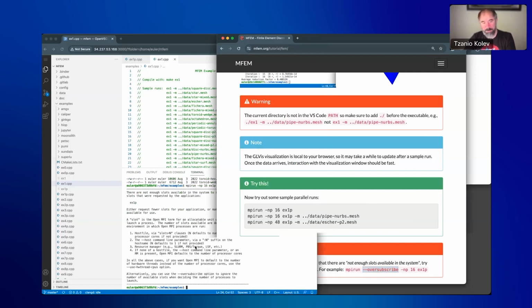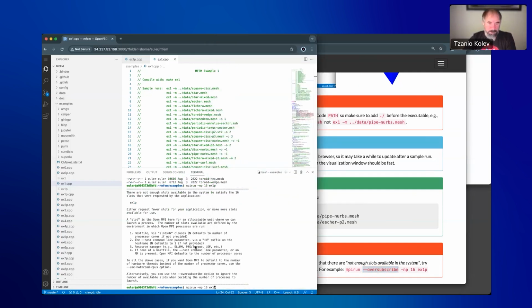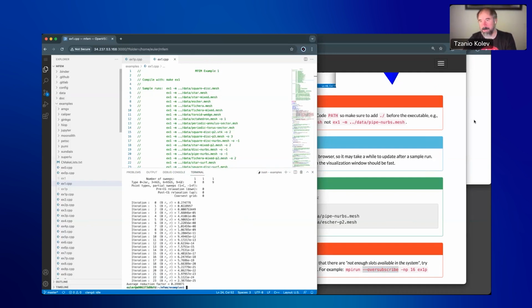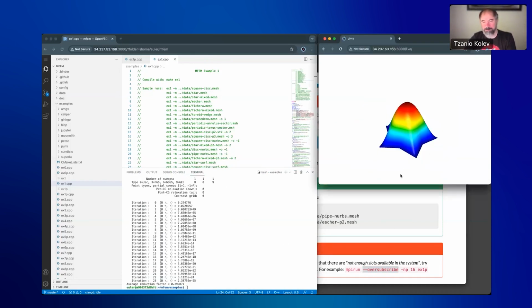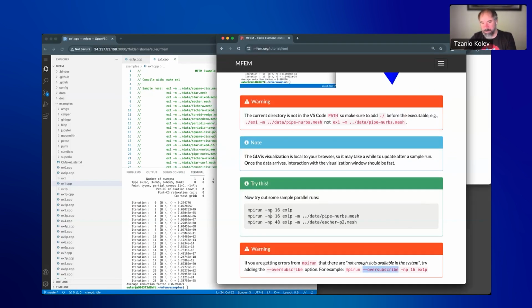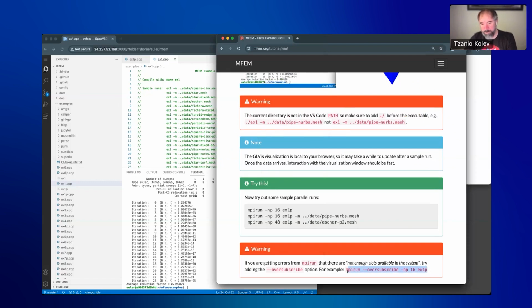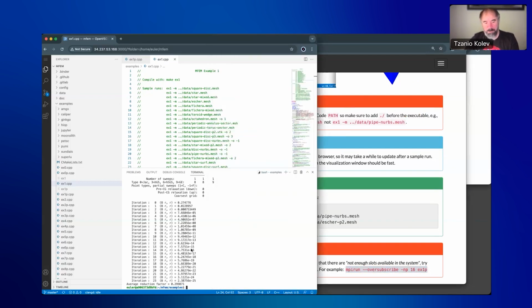You can either use fewer cores, maybe we can do 8. Yeah, okay, so 8 works. Or you can reduce this number, or you can use oversubscribe to force using more cores. It's not going to be high performance, but it will run.